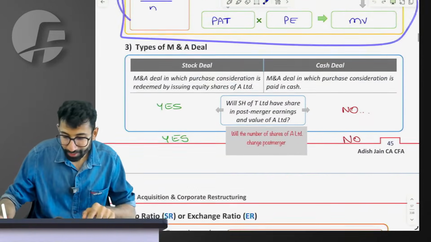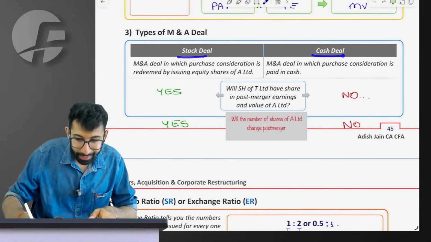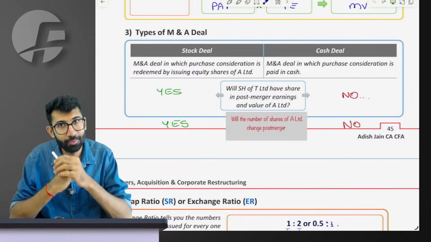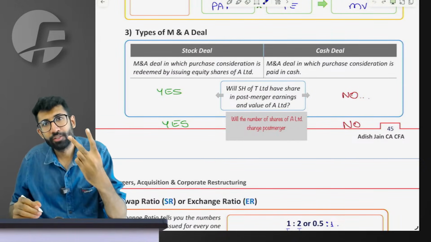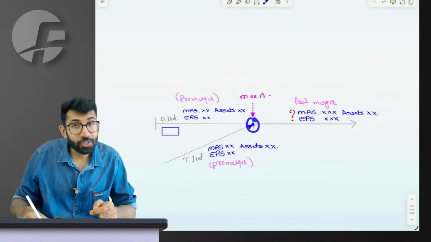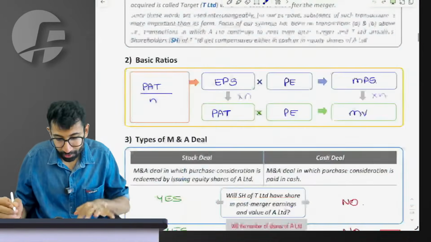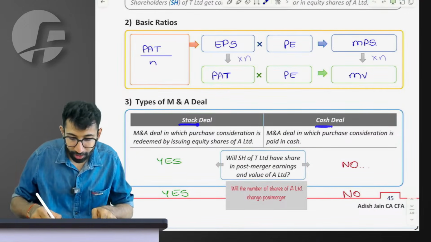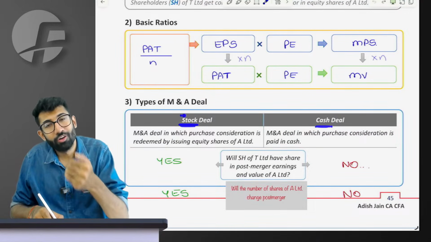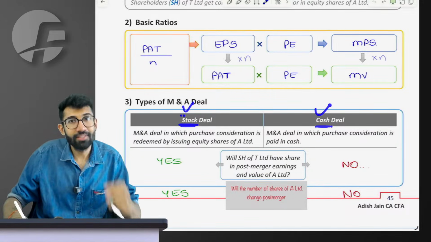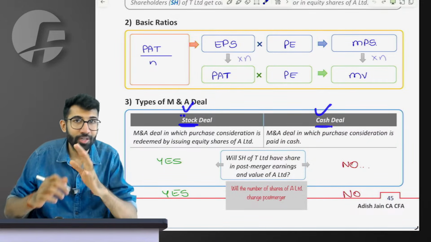Perfect. Now, explaining to you the type of deal. When I acquire all your assets and liabilities, against which I will have to pay you purchase consideration, there are two ways to give you that purchase consideration, as I explained. The moment I acquire you, I have to pay you purchase consideration. I can either give you cash as one possibility, or I can issue the stocks of my company, the shares of my company. For you as a student, it's really important to imagine what difference does it make.